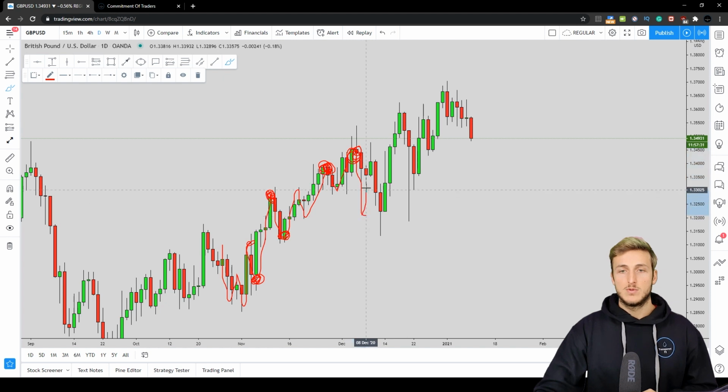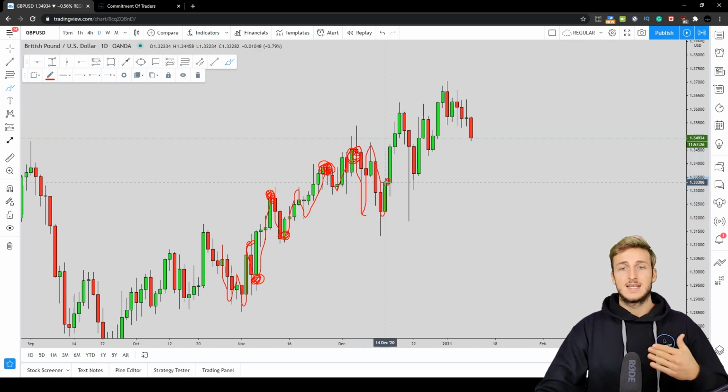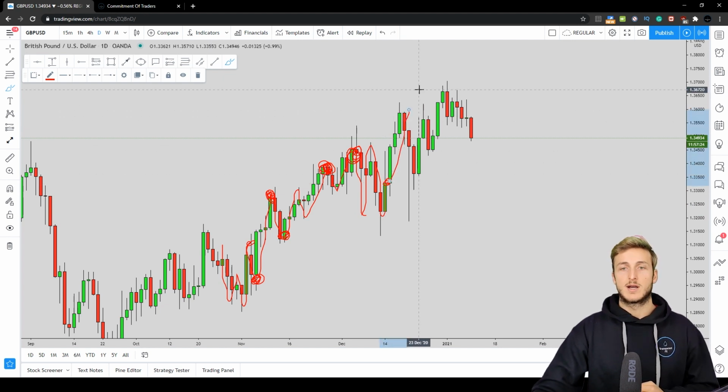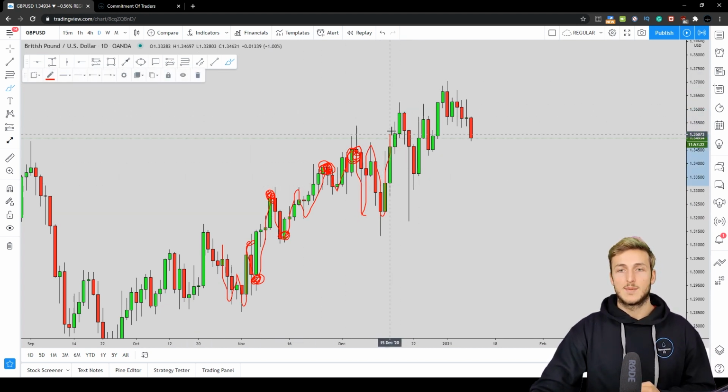Then I spoke about GBP USD after this move to the upside here when the market was at this level, explaining all the reasons for which I wanted to see the market create this impulse leg to the upside, and again, that is exactly what the market did.